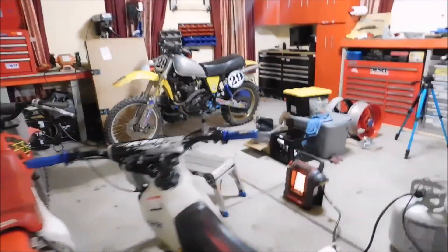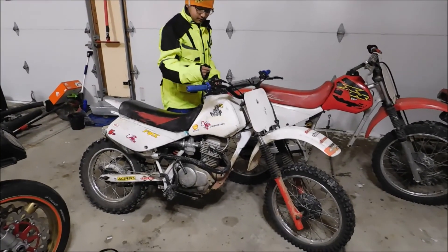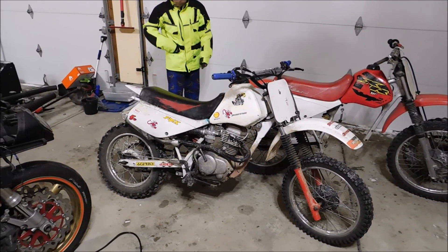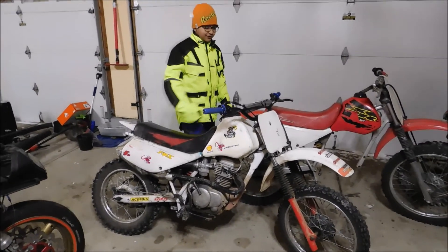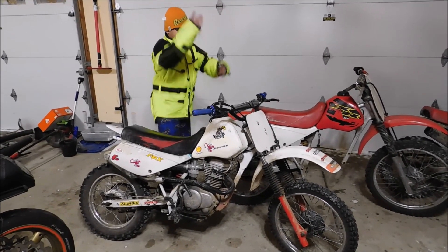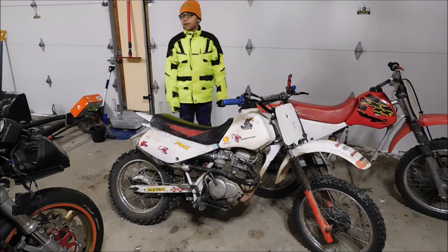I did give Faison the option of taking all of these red plastics and putting them on his, but Faison likes the old school bike - he likes dirt bikes that look like dirt bikes, not all pretty. So we'll give it a classic look and try to do something vintage on it. Maybe it might just be the graphics - we were thinking about sticking a circle number plate or something like that. The yellow background is going to make a big difference, and we'll put his number on it which is number five. The motor is beautiful, it runs great, it handles great. It started a couple days ago in this crappy weather - it's a Honda buddy. It will start. It's cold blooded like every Honda is, so it's not going to be first kick, not going to be a Yamaha type of bike.